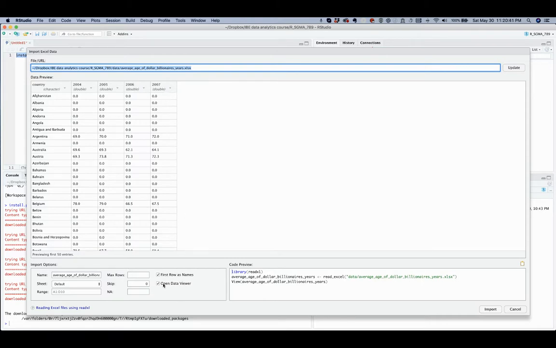And the latter, Open Data Viewer, indicates that a spreadsheet-like data viewer will be opened when the dataset is imported. There are also other options such as Name, Sheet, Range, Max Rows, Skip, and NA. And for simplicity, we will keep the default options.